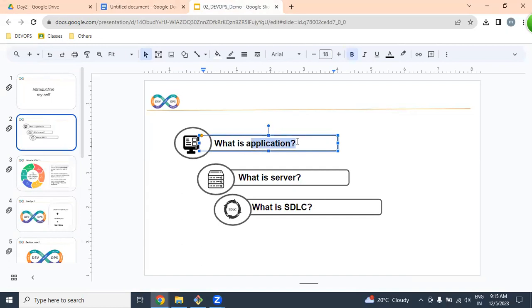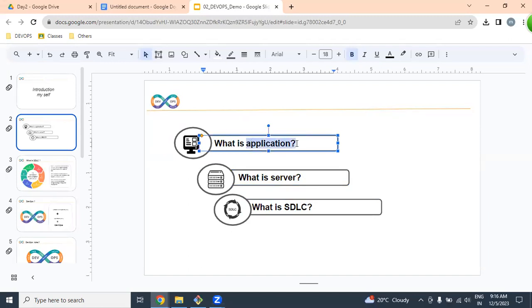What is an application? Second question, what is a server? Third question, what is an SDLC?